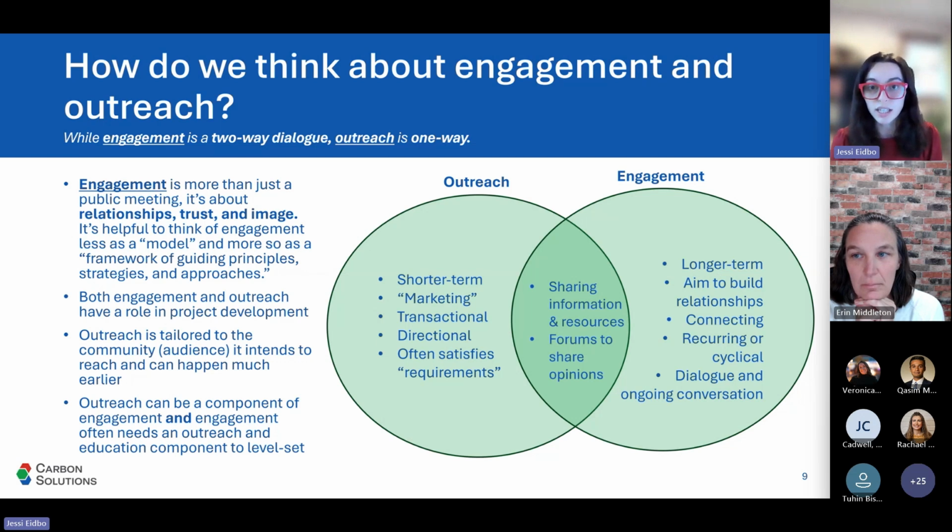Your technology isn't ready yet. You don't know if you're going to be in that location, right, where outreach may make more sense, but they are not one and the same. But a final note on this, right, is that outreach can be a component of engagement, and engagement often does need a component of outreach to provide some level setting. So there's nuance. It's a little bit sticky. I recognize that wasn't a beautiful binary, but we hear and see and fall prey to it myself, often using the two interchangeably, and there are important distinctions there.